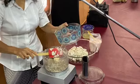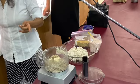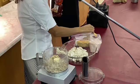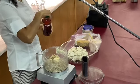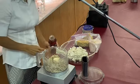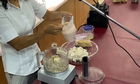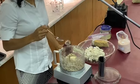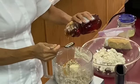Okay, so we're going to grind it. Since I'm going to grind this, I can mix it. You have to put some honey. Okay, so it's going to take 1 teaspoon of salt. And 2 tablespoons of honey. This is not measured, so I'm just going to calculate it.